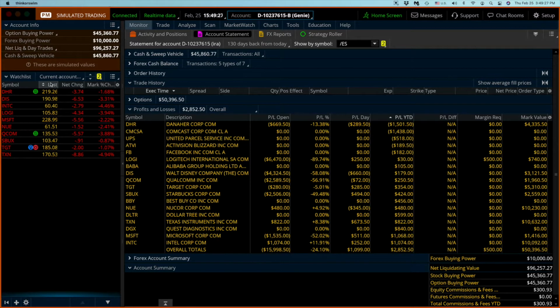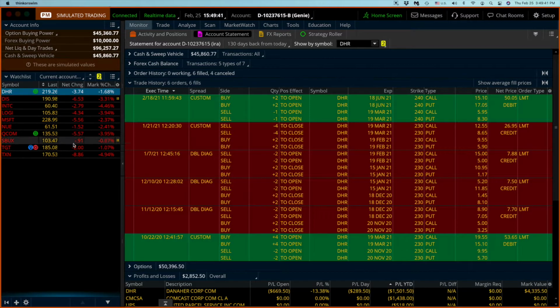So I'm going to go through my positions here and see exactly what it is that I have by looking at all the trades that I have done on each one of those positions and adjustments and so on. So let's start with DHR, and you see here I go back 130 days.